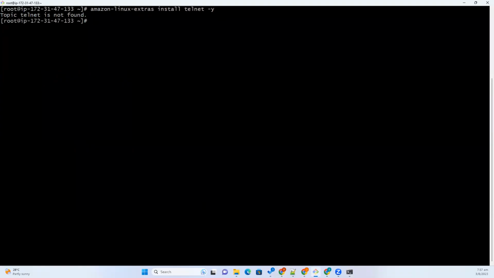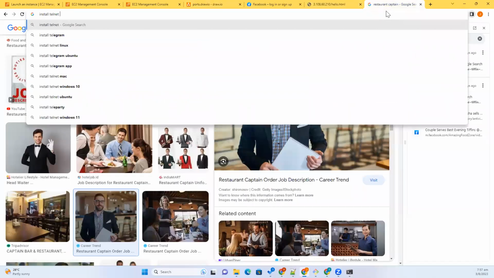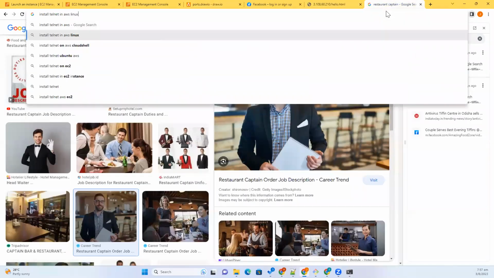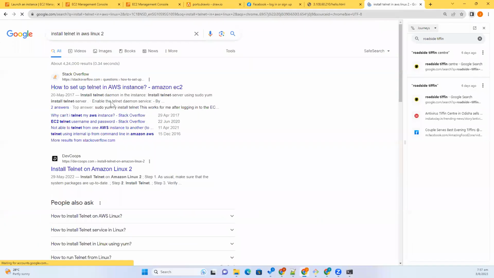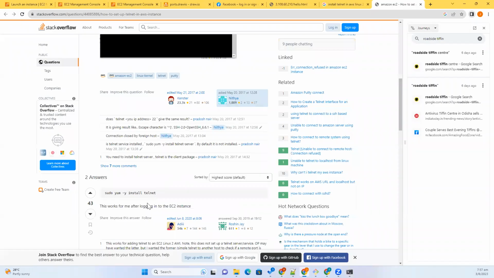Okay, so it is not there. The package name is different. Just search for install telnet in AWS Linux 2, and you'll easily get the answer.